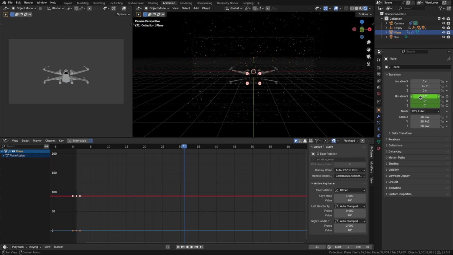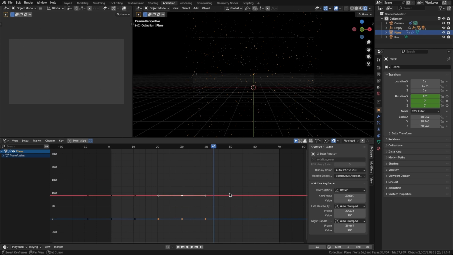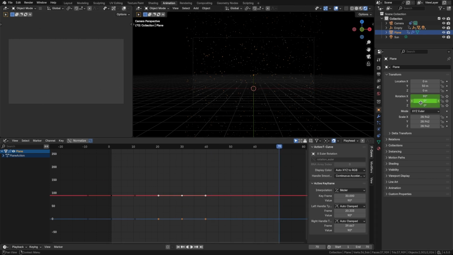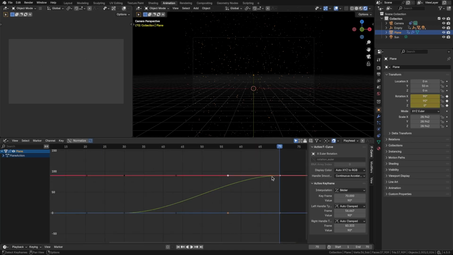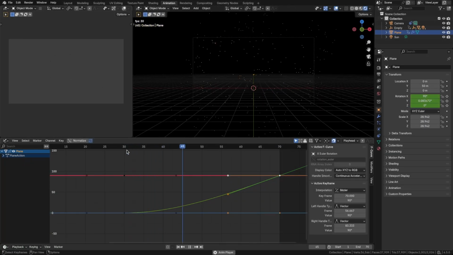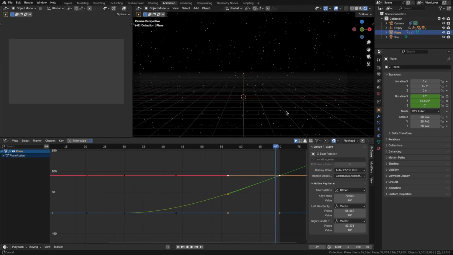And we can start to turn this Y. So let's do frame 30. We'll press I on the rotation. And then by the end of the shot, you can press Shift right arrow. And we can put in, say, 90 degrees and press I. We'll just see what that looks like. And the same thing for this handle. Let's set that to be a vector because we don't want any kind of easing out at the end. So let's take a look at that spin. It's way too fast, and it might be really hard to see on screen.